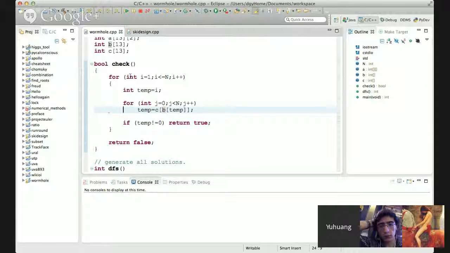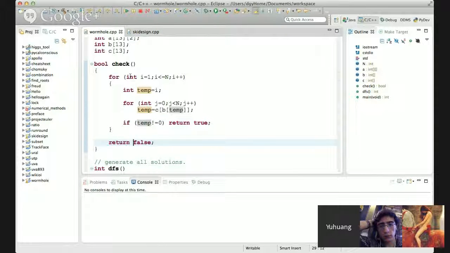So finally, if it is not equal to 0, that means it's still inside these wormholes. That means you already have a cycle, so you return true.